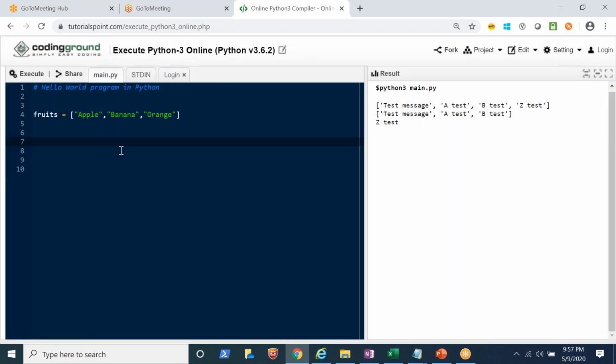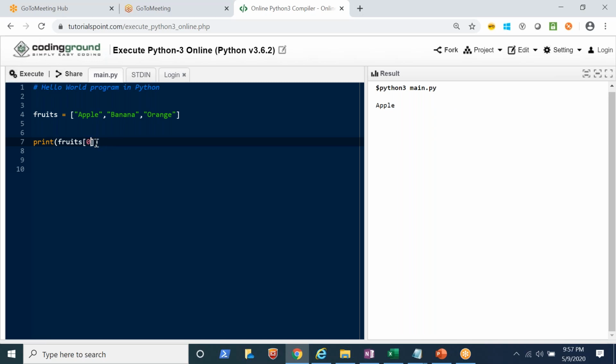So first, very basic thing, how to print the element. Print fruits. It will print my complete list. If I give an index number, it will print a particular element. Okay, so we know that.